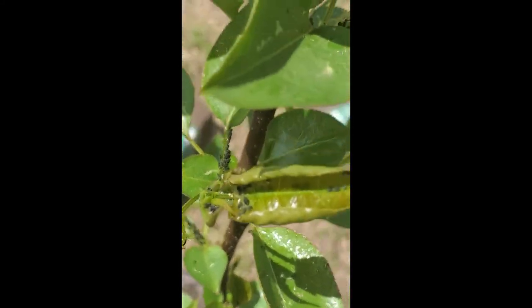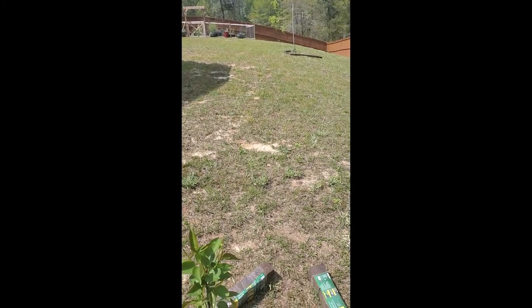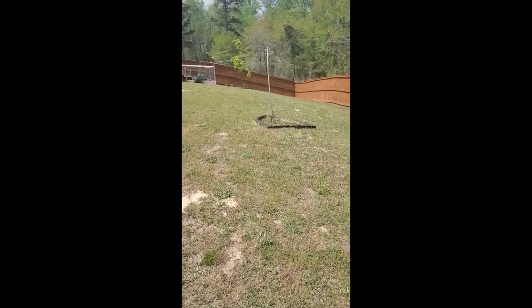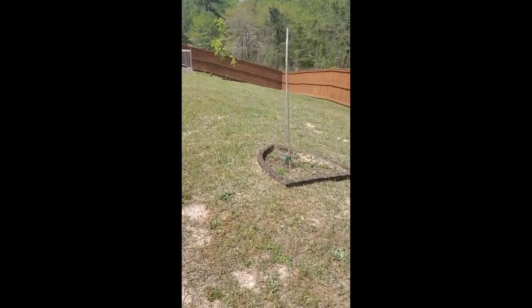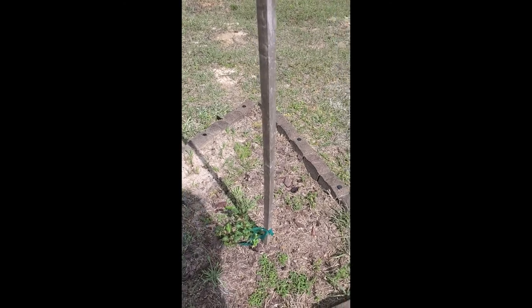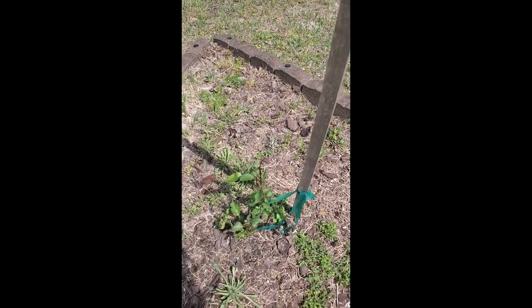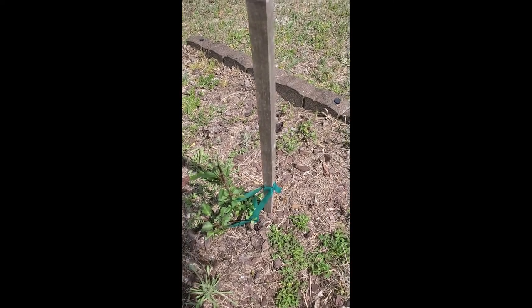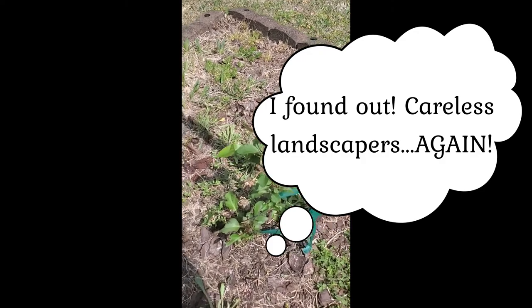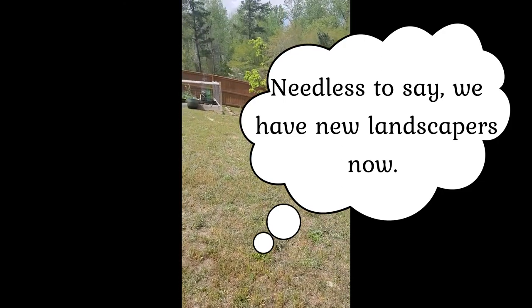This tree needs to be planted in the ground so we can match those two there — there are three different varieties, and you need different varieties when dealing with Asian pear. This one has unfortunately gotten mowed down twice by careless landscapers, so we call this one Phoenix because she keeps rising from the ashes. She was looking better before we left — some of her leaves look like they've been chewed, so we'll keep an eye on it.